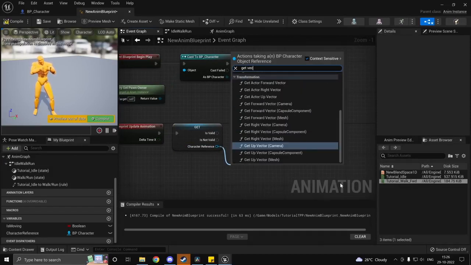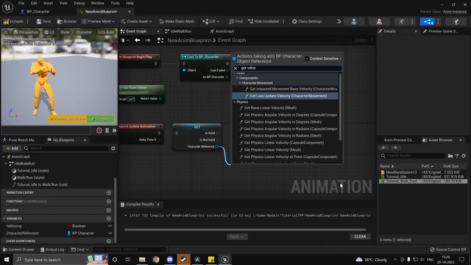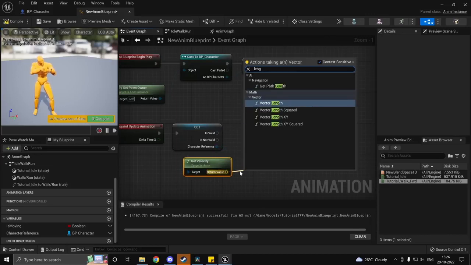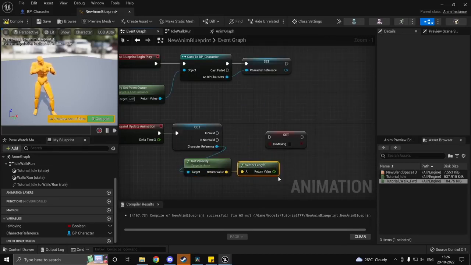So how you get the speed is by getting the velocity. So get velocity, and we are going to get the vector length. And if this vector length is greater than 0, it means we are moving.